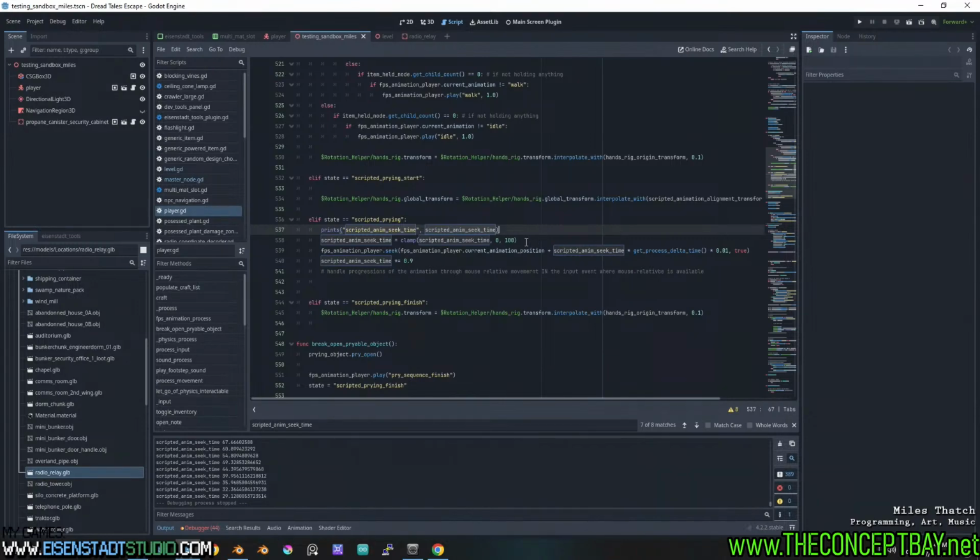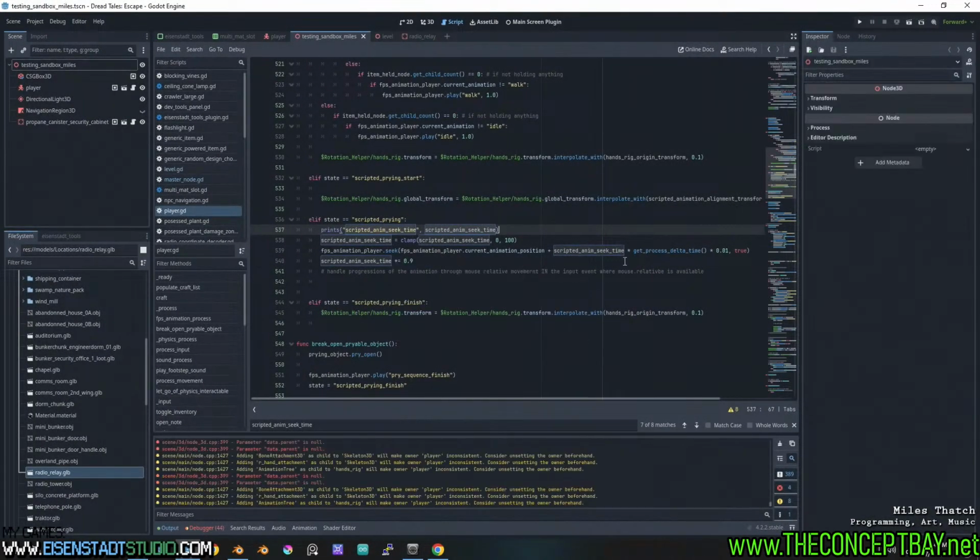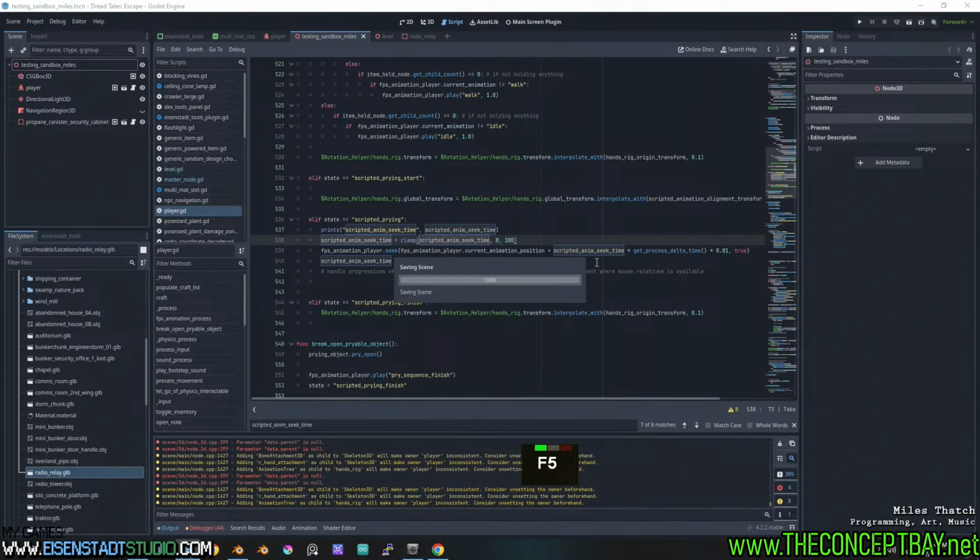There's also finish adding the ladder to the chapel upper levels so the player can get up there. That's good. Fix wrist twist, which is going to be fixed when we redo the hands. Just going to put that as a note. Okay, so hypothetically right now, we should see that the prying is going to be continuous.